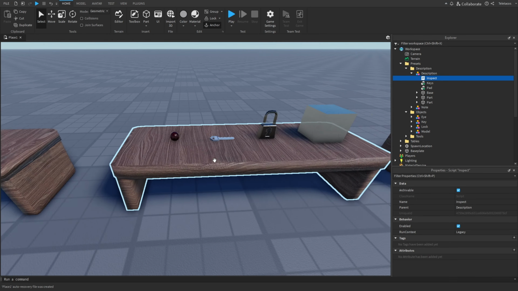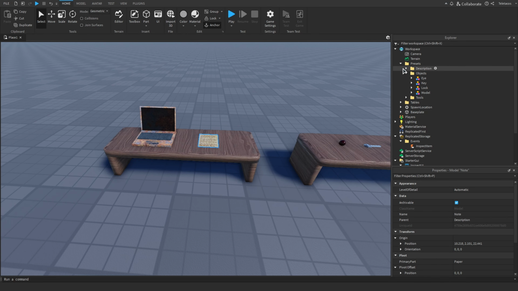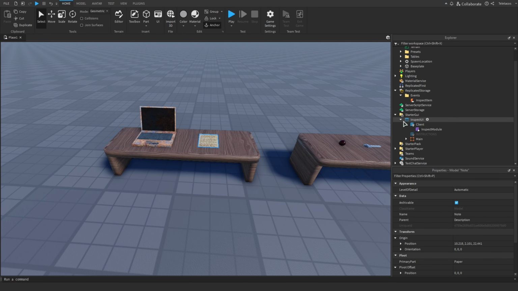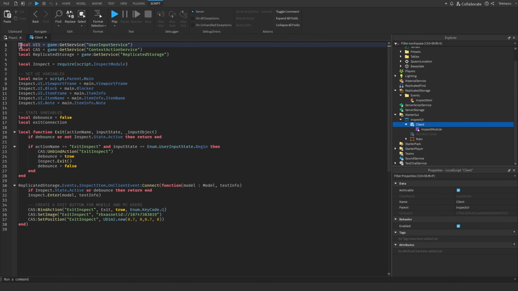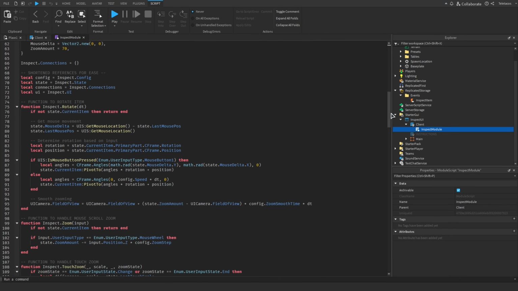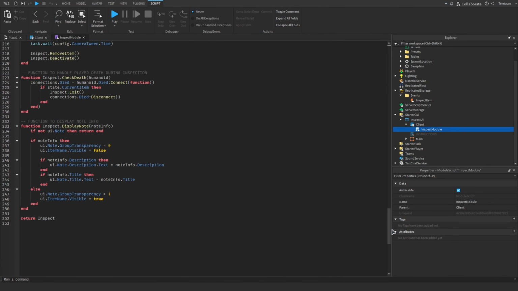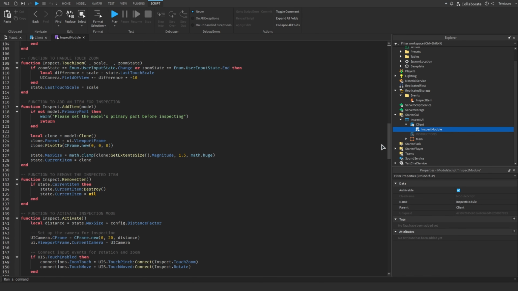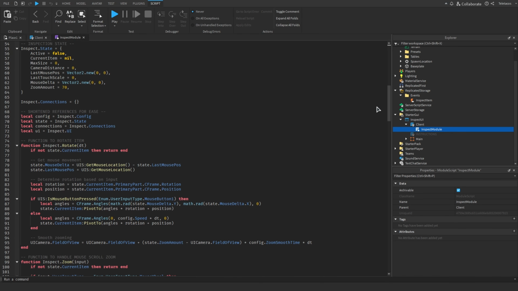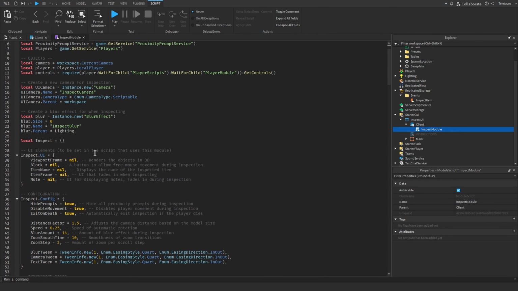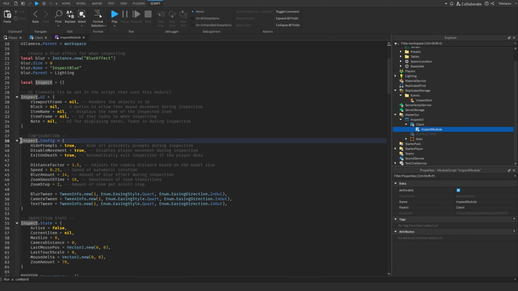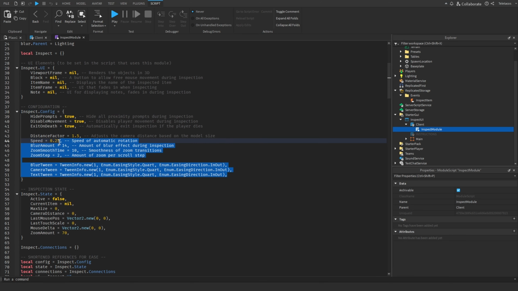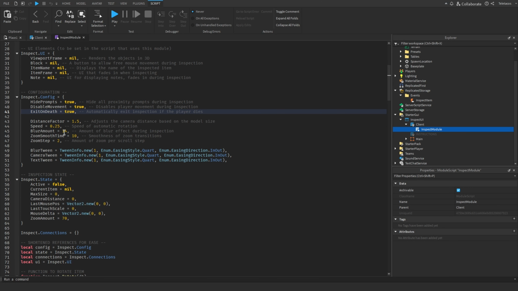Now, how does this actually translate to getting on your screen? Well, that all happens right here in this client script. And inside of this client script is also the actual module for all the functions. But I will not go into each and every function in this video because you hopefully won't need it. But as you can see all the way up almost, you can see inspect.config. And these are values that I recommend you to change if you want to change anything about the scripts.